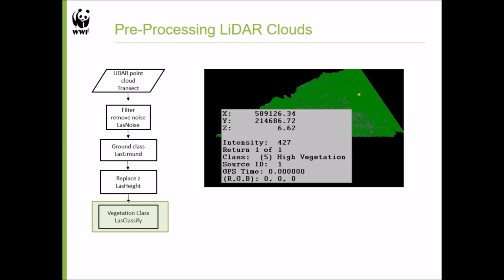That is above 0, above the arbitrary 0. And you can see the class is 5, high vegetation. That is, we have the vegetation classified in this cloud. Okay, if you click on different points, you can see the height of the points that we just classified. Next slide, please.